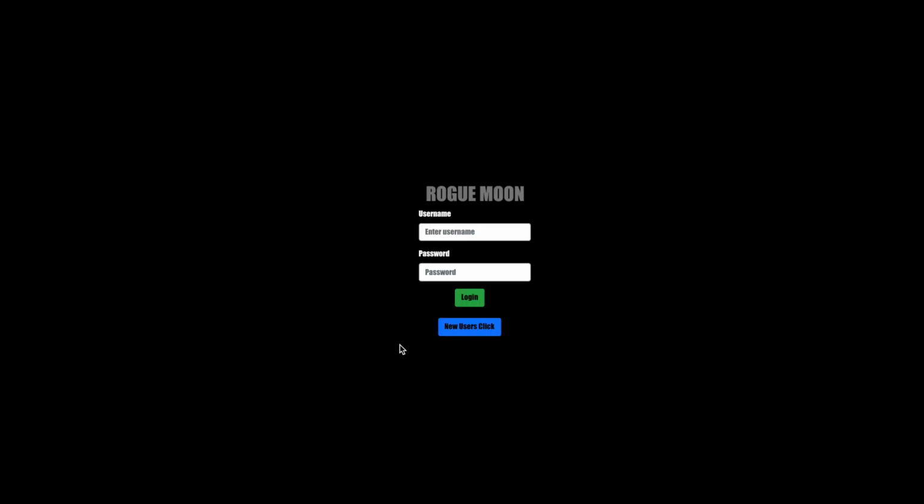So there's our defeat message, and when we click on that, we see that we've lost the moon, and our only option from now on is to click this button to flee the moon, and when you do that, it destroys your account, and that is Rogue Moon.